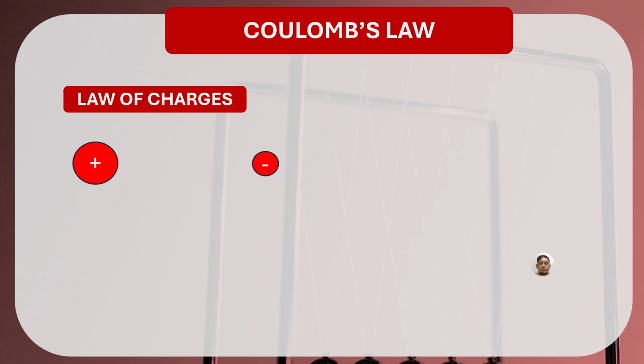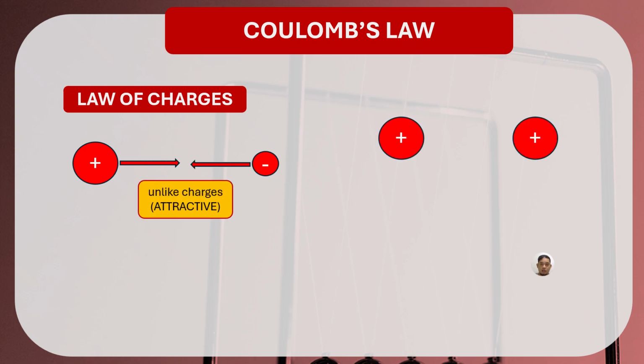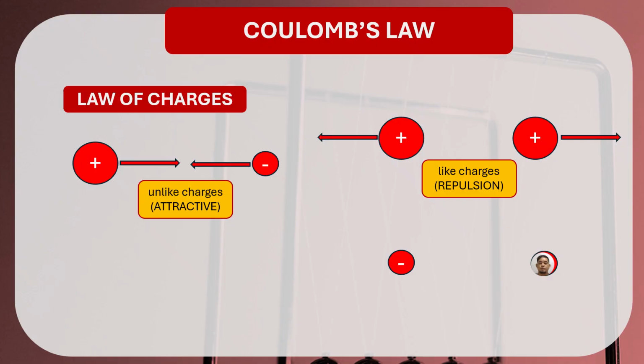Very basic. When you have two unlike charges, positive and negative, they will definitely attract. While like charges will repel, as the arrows or the vectors of this force push these two charges away from each other. So they are repulsive, okay? As well as the two negatives, they will be repelling each other.